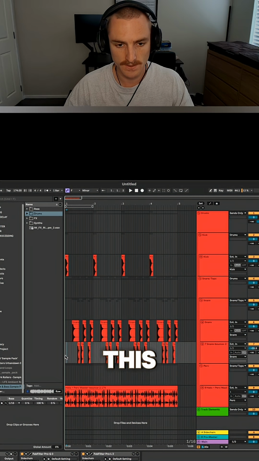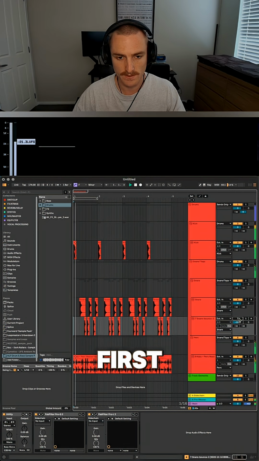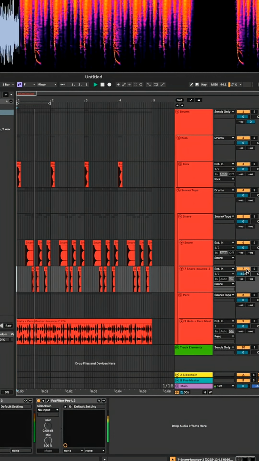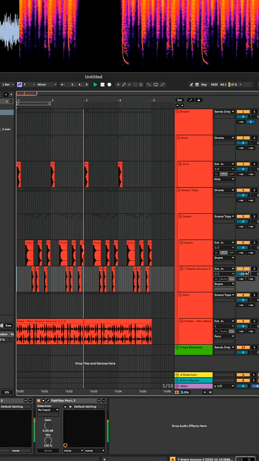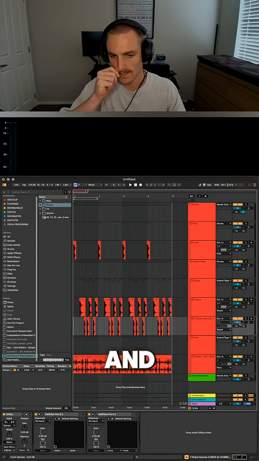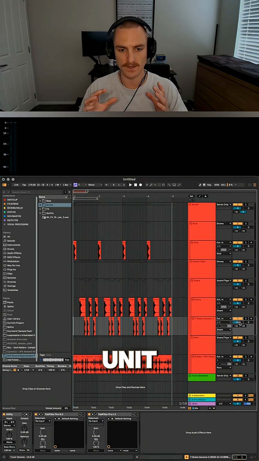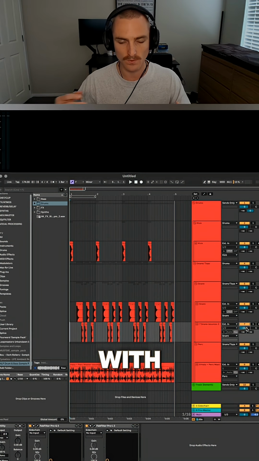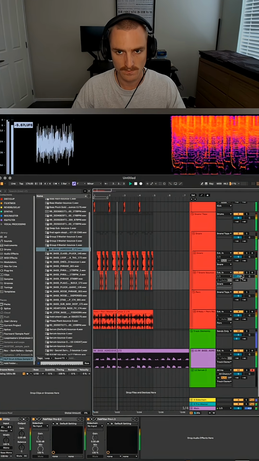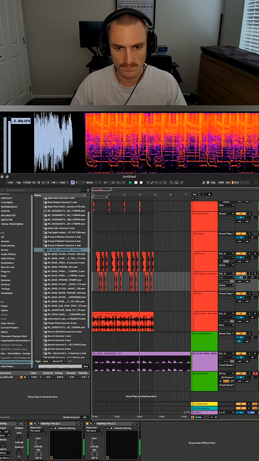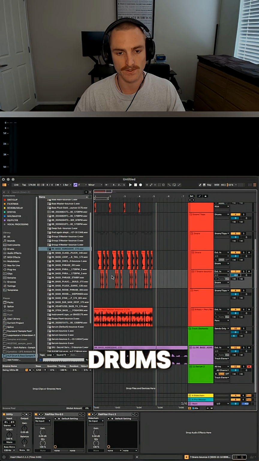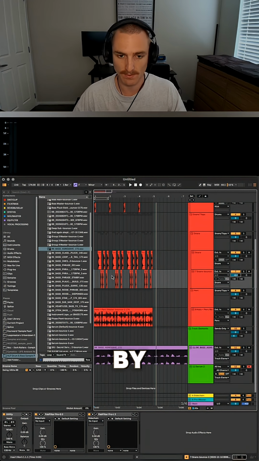Now let's listen to this drum break without the ghost snares first. Now with. It just glues the drum break together, accentuates the shuffle, and it sort of makes it a lot more cohesive as a unit. And when you accompany this with bass as well on top of that, I think it really just enhances the overall sound of the drums pretty substantially, and it's just by adding one single element.